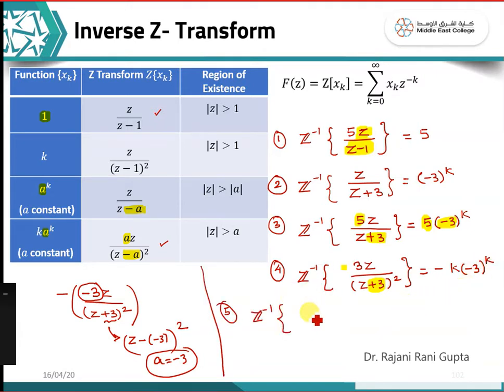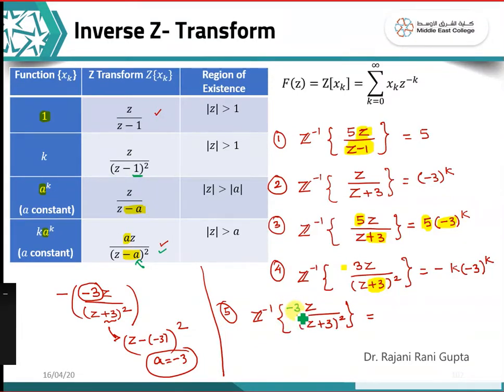Now if I just modify the question like z over (z plus 3) power 2, how does the answer change? So now in this case again we have to make use of this rule, because here we have z plus 3 to the power 2, and this is the only rule which is giving you flexibility of plus and minus sign. Okay, because here it is rigid for 1. You cannot use this rule unless you have 1 here. So to make use of this rule, if it is minus a, you should have plus a here, and vice versa. So if it is plus 3, you should have minus 3 here.